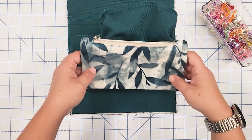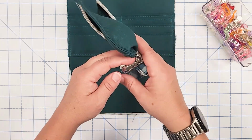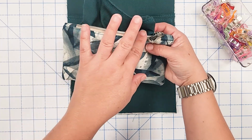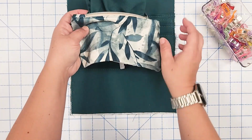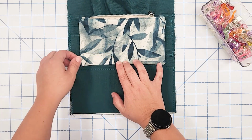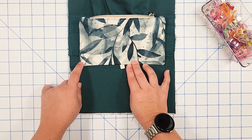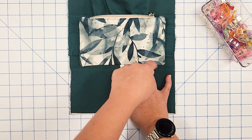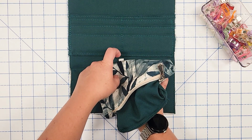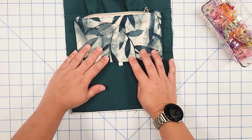Then I'm going to come in, center this zipper pocket right here with the zipper pull closed. It is going to be on the left hand side. So right now I've got it open, so that's why it's over here. And I'm going to go ahead and center this on the wallet, and I'm going to come in and do anywhere from 2 to 3 rows of stitching that are just 1/8 of an inch away from each other. That way I can go ahead and also get the end of the elastic covered. So I'm going to go ahead and get all of that done, and I'll show you when I'm done.